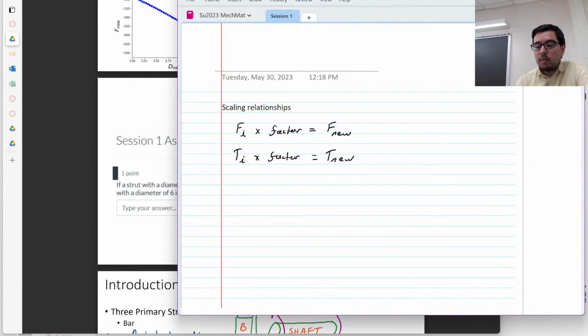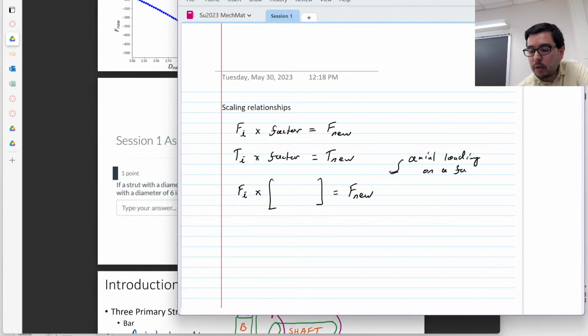In the case of the axial loading on a bar, I have some initial Fi, and then I have to figure out what that factor is to get to the F new, and this is axial loading on a bar.